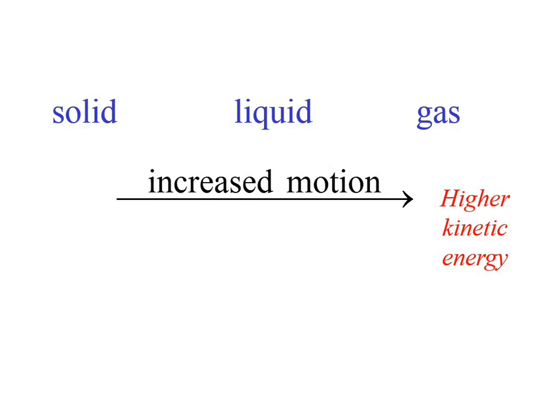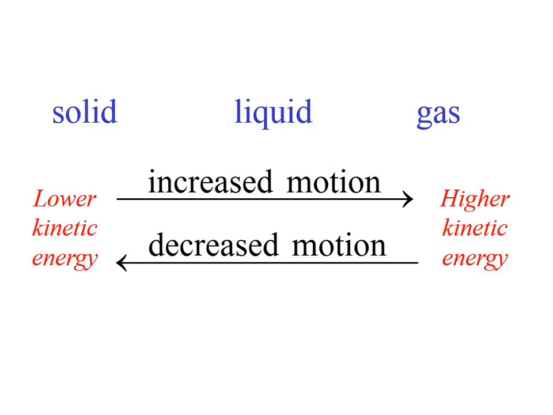All right. So the animation I showed you kind of reminded us how this works with the three physical phases of matter. Any matter in its gaseous state has a high amount of kinetic energy, a low degree of intermolecular bonding, increased because of its increased motion. If matter is in its solid state, although all matter has motion, it has less kinetic energy, the least amount of kinetic energy, decreased motion.